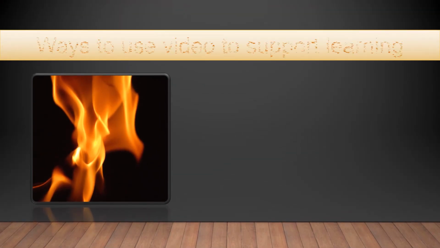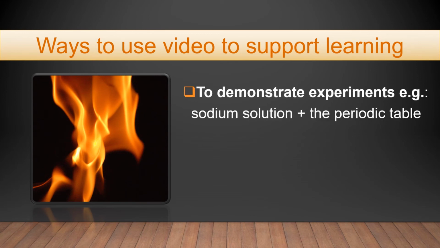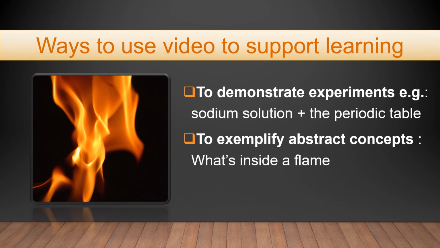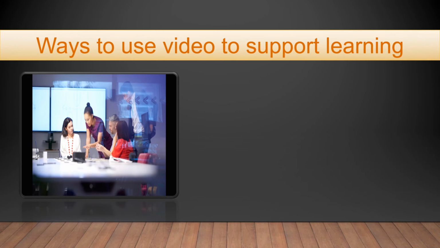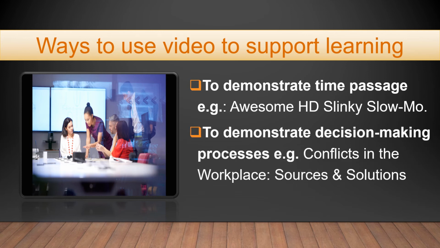Now let's dive into the ways to use video to support learning. First, to demonstrate experiments, for example, sodium solution plus the periodic table. Second, to exemplify abstract concepts, like what's inside a flame, and to illustrate 3D models. Next is to demonstrate time passage, for example, awesome HD slinky slow-mo. Next, to demonstrate decision-making processes, for example, complex in the workplace, sources and solutions.